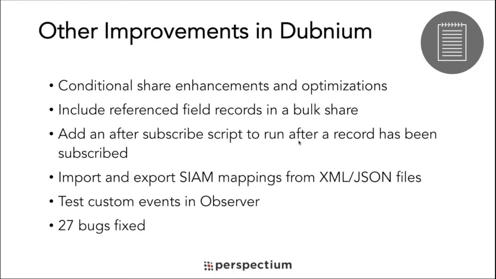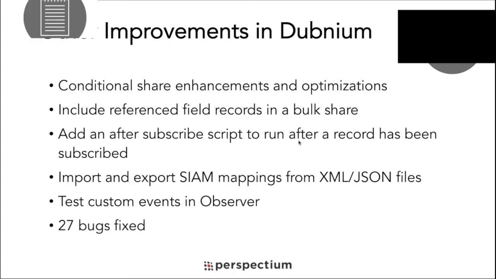Right. This is again an enhancement from customers, and we've added the ability to choose the target queue and run it on bulk shares. I think that's key. A lot of customers like to do conditional shares and dynamic shares, but there are ones who do scheduled bulk shares, daily bulk shares. They want to be able to use the conditional share feature on that as well.